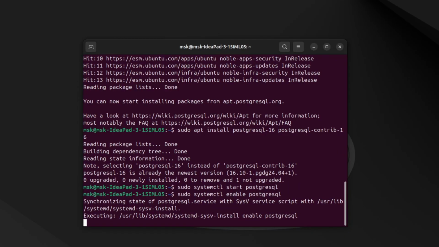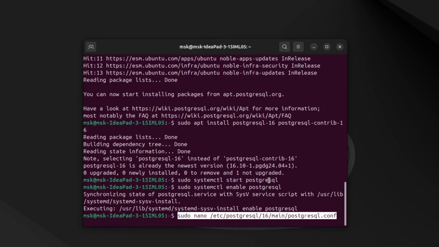Now let's configure PostgreSQL for remote connections. By default, only connections from the localhost are allowed. To enable all other computers to connect to the PostgreSQL server, edit the Postgres config file by running this command. It will open the config file in the Nano editor.